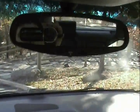And look at the visibility in this car. That's one of my favorite things about cars. I cannot drive a car that has crappy visibility. Just can't do it. I'm not going to. You got one touch sunroof up here. And you also got one touch windows right here. See, my hand's away from it. Okay. Automatic tilting rear view mirror. And let's go take a look at the back.